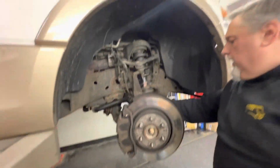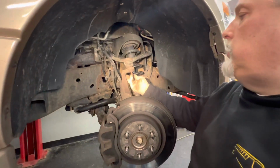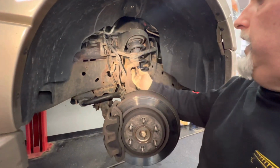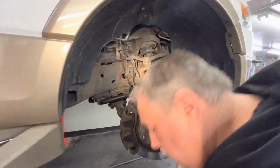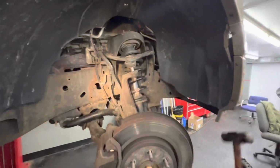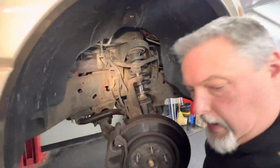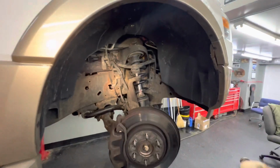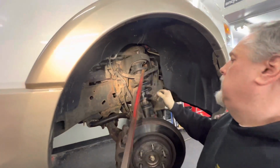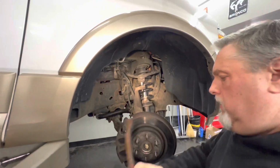And we've got the strut down somewhat now. So we're going to put the nut on just real loose. And I'm going to smack this with the hammer, and this should split. I don't really want to use the fork. Okay. And I'm going to pry down on this again. Okay. Pop it out.